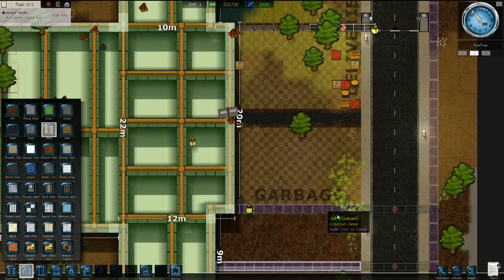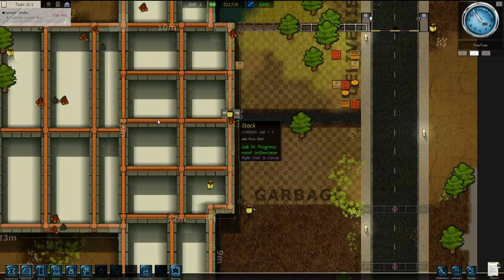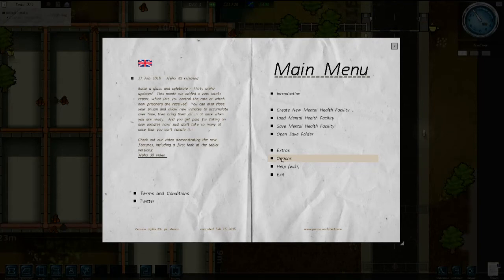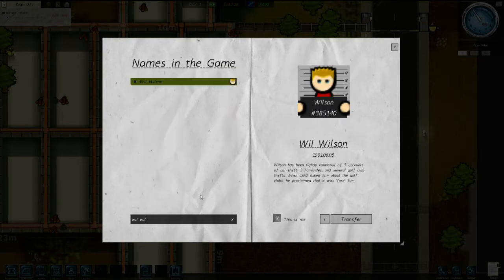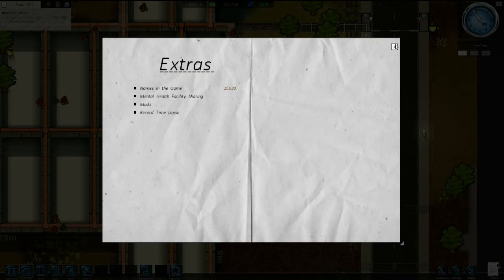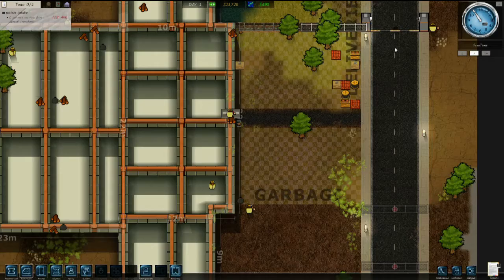Oh, real quick, while they're doing their thing, let me do extras, names in game. Because I might have mentioned this before, I bought the name in game. So, here's my little guy. I'm going to be putting him in this nice little asylum, because he's a bit of a lunatic, and he's me, so transfer that. Thank you, now go away.